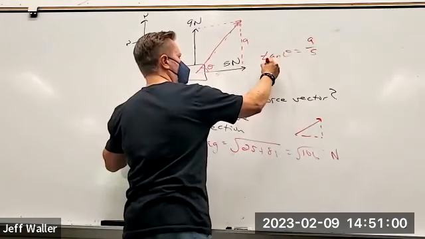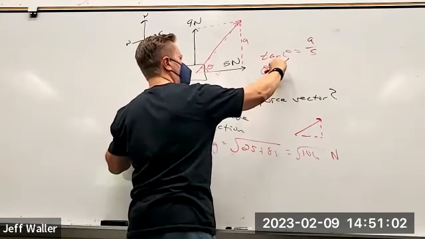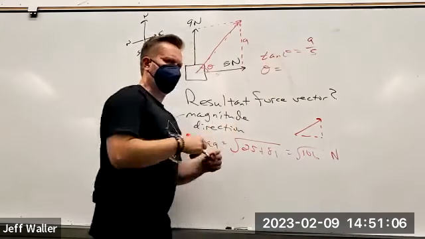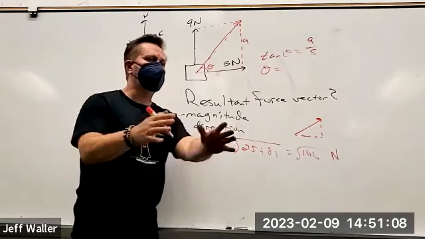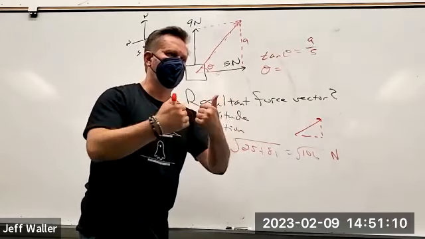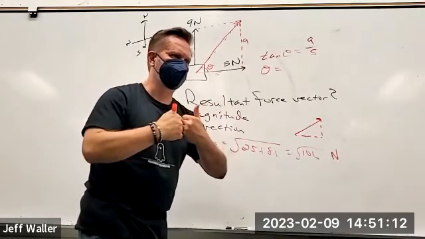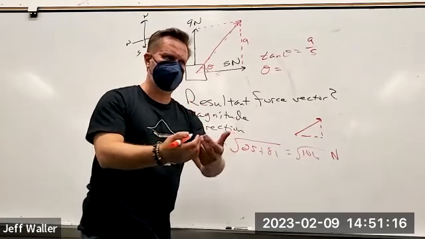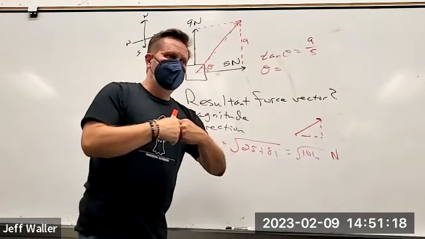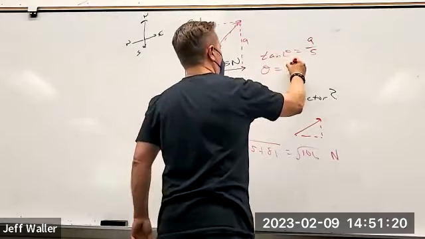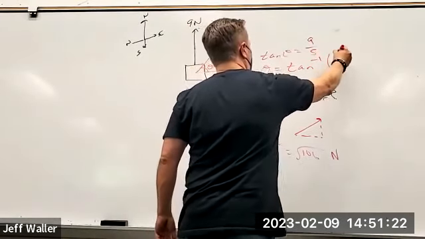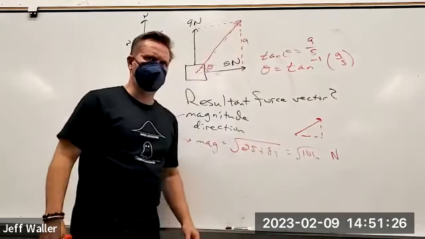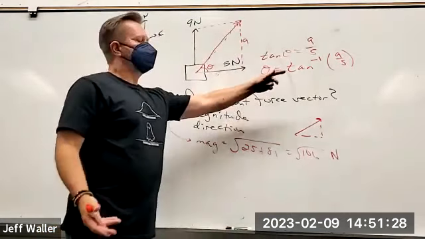So how do I solve this? What would I have to do to both sides to get rid of this tangent? What do I have to apply to both sides? Not the reciprocal. Now you actually do want to use the inverse. You want to use the arctangent, which we represent like this very often. Your teacher might want to write the whole arctan. It's up to your teacher, right? And that you can just do in your calculator.